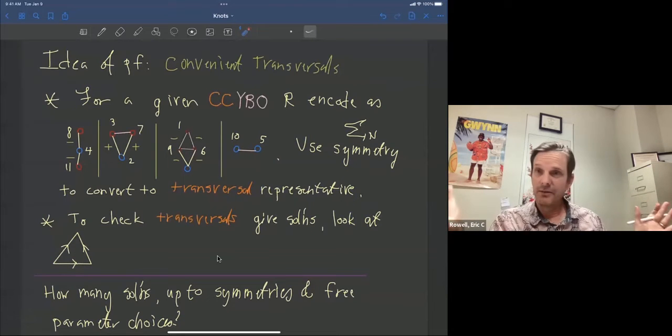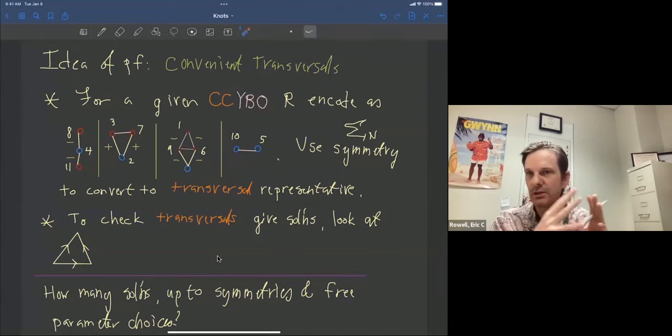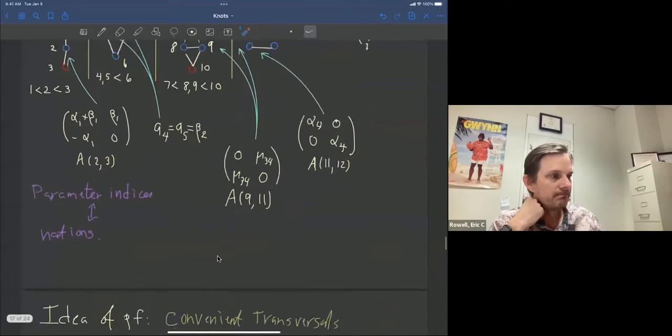So that's kind of the big idea here. We can write down any solution up to symmetries. And of course, we can use the symmetries to construct more solutions if we like, but they'll be kind of equivalent anyway. So the transversals are really what we're after. And they're exactly these graphs, like this one.